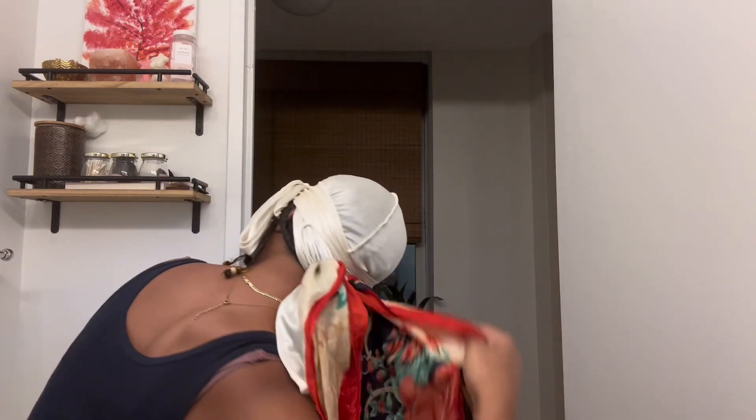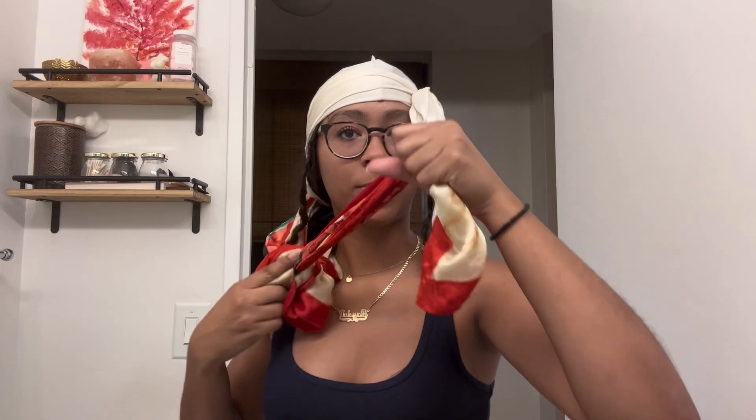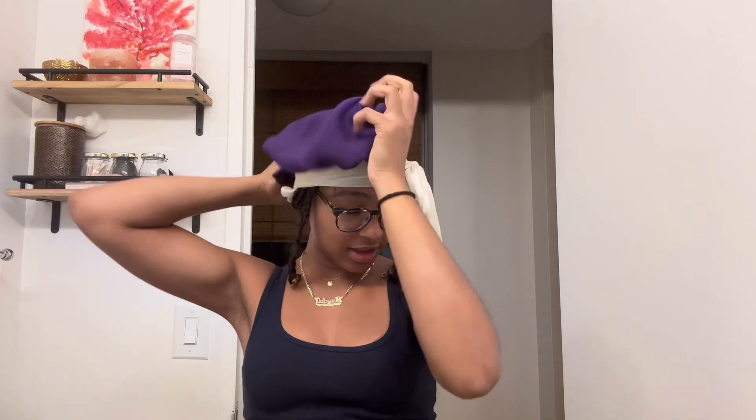Tie it tight, and then I just take the whole wrap and wrap it around the hair. These shorter braids are too short to fit in it, so I usually just tuck them in or something. I just wrap it like this and then tie it around — just one knot — and tuck it in. Now I have this part done, and the short pieces don't fit so I just rock that, which is probably why they're the frizziest. Then I just put the whole thing in the bonnet and tuck them in.